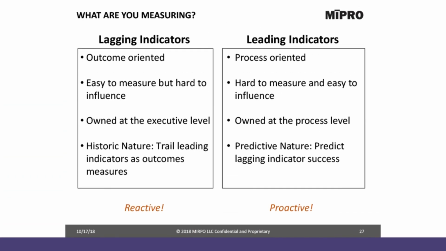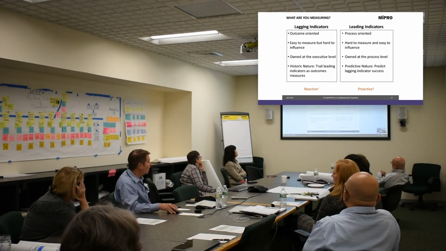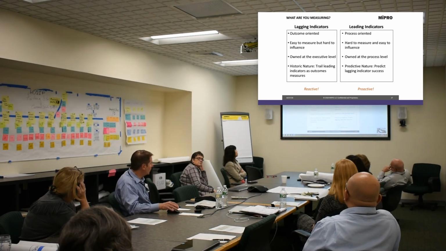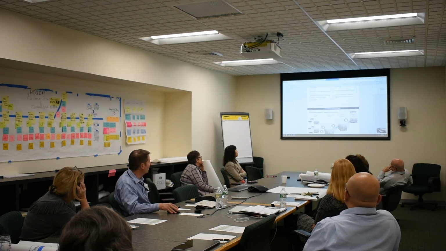We want to make sure that, in the old methods, typically we saw a lot of lagging indicators, old reports after the process already happened, telling us what happened. We don't like those. We want to have leading indicators in our performance metrics. In other words, are we ahead or behind on an ongoing basis? That's a leading indicator that allows us to take corrective actions while we're still doing the work or trying to achieve the goal, rather than finding out after we get done that somehow we didn't make it. So think about leading indicators.